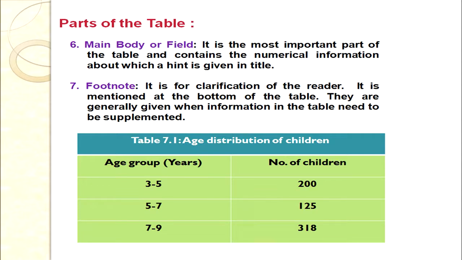Suppose the time is depression or recession or demonetization. If I am collecting data in that period, I should mention it because the data would vary a lot from the normal periods. So, it is very important to write a footnote in certain situations where information needs to be supplemented. So, once again, footnote is given for clarification of the reader. It is mentioned at the bottom of the table. They are generally given when the information in the table needs to be supplemented.